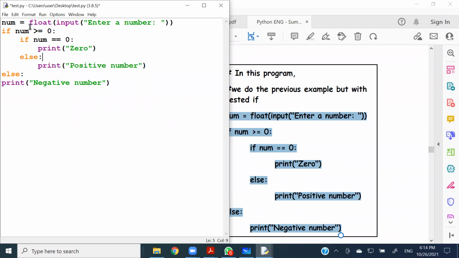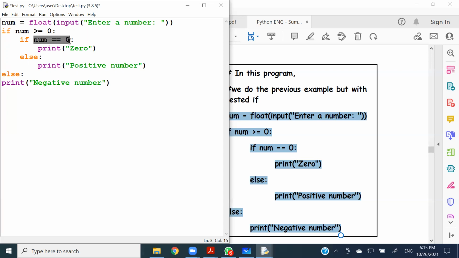Here, what they are doing is taking a value. The one taken by the input statement is considered a string. Here it is being converted into a floating point value. Then it checks whether it is larger than 0. If it is true, it checks whether larger than or equal to 0. So if it is true, then it checks whether the number is equal to 0.